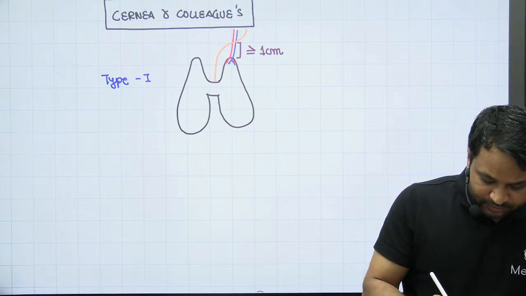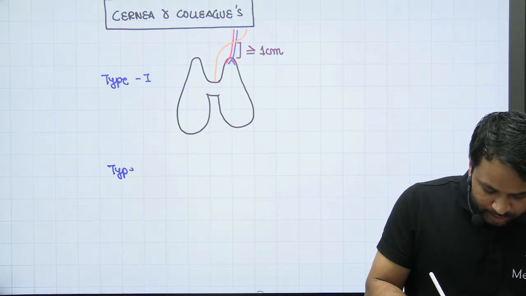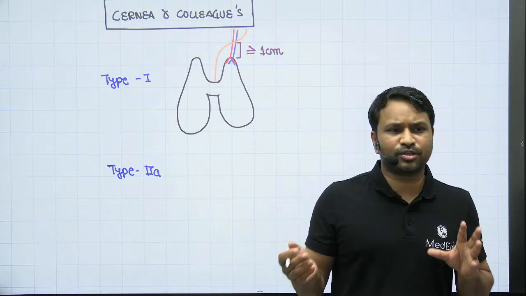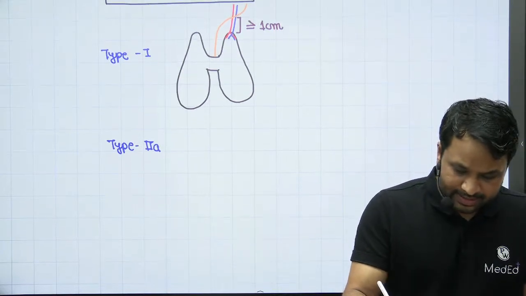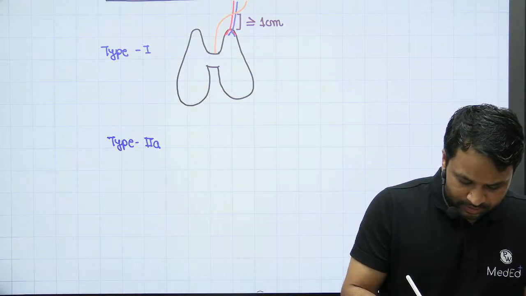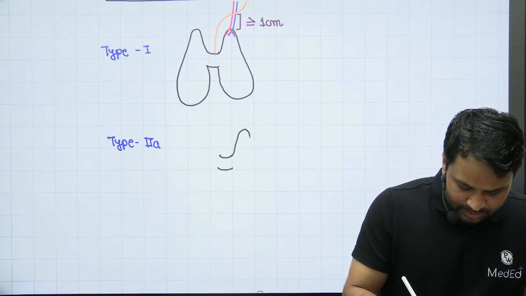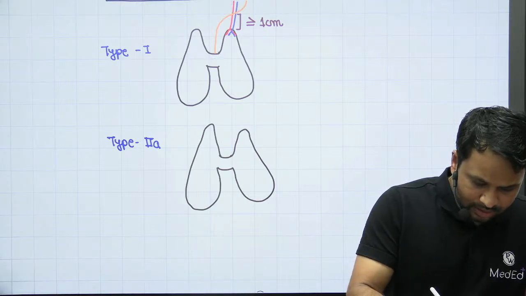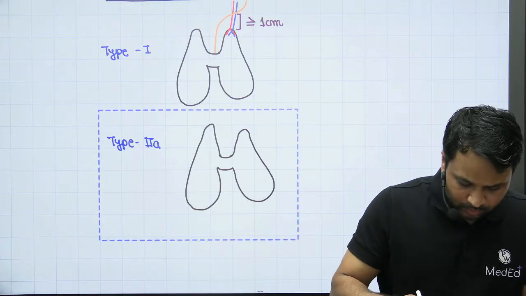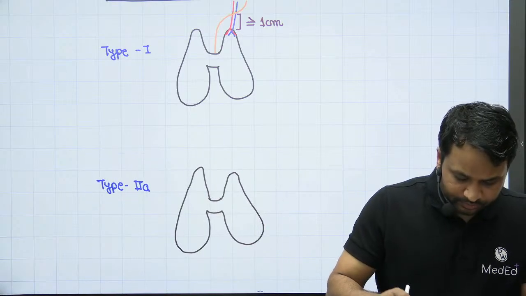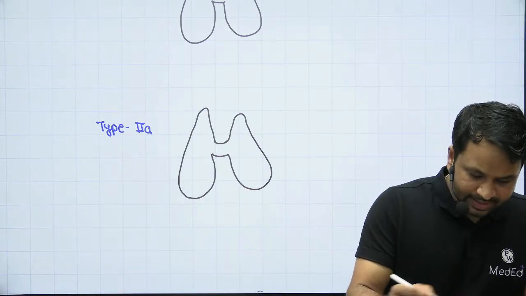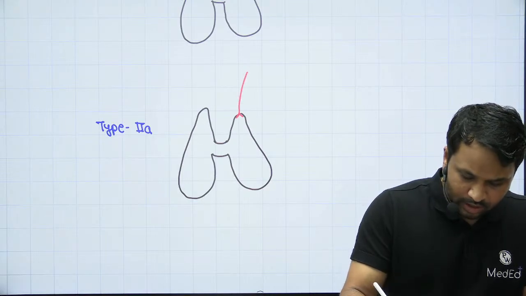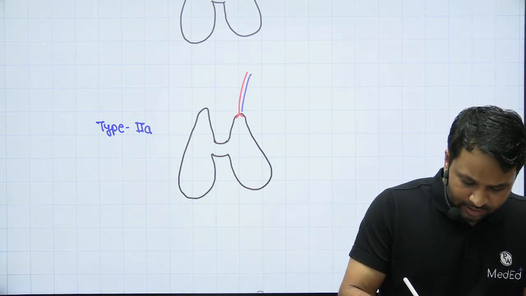Then we have the type 2A variety. According to type 2A, the proximity of the superior laryngeal nerve, that is the external branch of the superior laryngeal nerve, is going to decrease. What is going to happen? Take this as a representation of the thyroid lobe that we have. In the 2A variety, you have the same components: the neurovascular bundle, that is the superior thyroid artery, is going to come, and the inferior thyroid artery is also going to come.